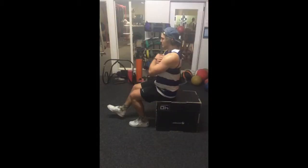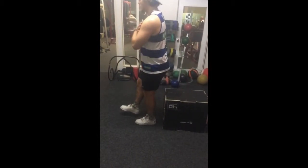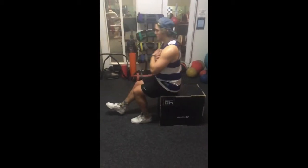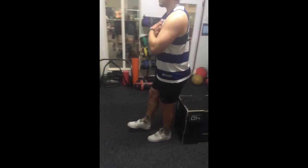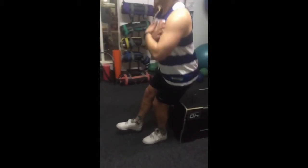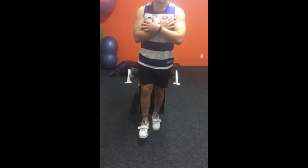The athlete starts with a knee bent at 90 degrees, sitting down on a box. Although his arms are crossed, that is not essential. When he pushes off, he does a good job of pushing through his heels rather than his toes, with nice control on the way back down. There's slight assistance from leaning the upper body, but he's mainly pushing through his heels. The frontal angle shows good knee stability, controlled movement up and down, with knees not drifting laterally, and full extension on the way up.